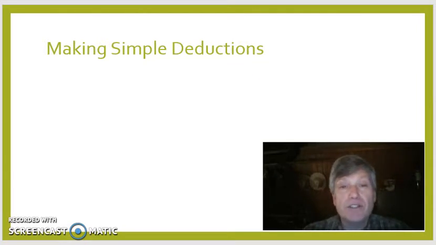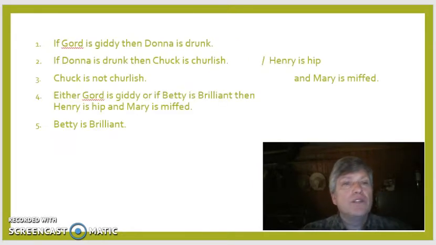So now I want to show you how to make simple deductions within our natural deduction system using the first four rules of inference I told you about. Suppose you have, I'm going to give you an example in English, how to use this method using full English sentences. And then I'm going to give you a formal example, how to do it in our formal system using our formal language, which is just pure structure. So you just see the structures involved.